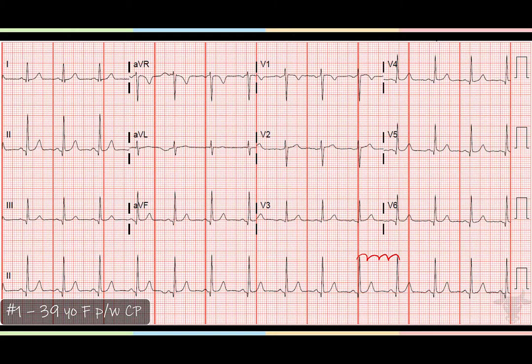Here's another way you could do this. You could just count the number of QRS complexes: 1, 2, 3, 4, 5, 6, 7, 8, 9, 10, 11, 12, 13, 14. And this is a 10-second strip, so you multiply 14 by 6, and you end up with 84. Is that right? Yeah, that's perfect. So that's another way to do it, especially if the rate's slower. That's a little bit easier. When you have to count a lot of complexes, though, I think it's more challenging and more tedious. So the box counting is a little bit easier, in my opinion.